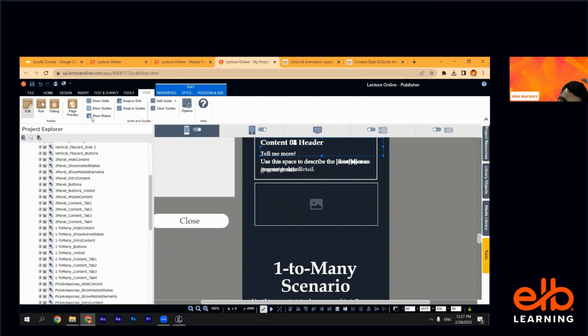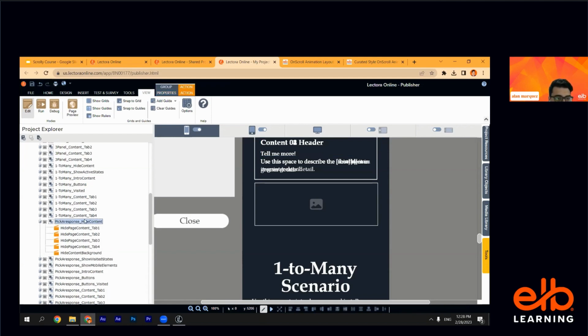It's also one of the things that I really love about Lectora, the way we can have groups specifically for actions. That's how we reroute or reassign this action into action groups. For instance, this group is just a hide content action group of actions.